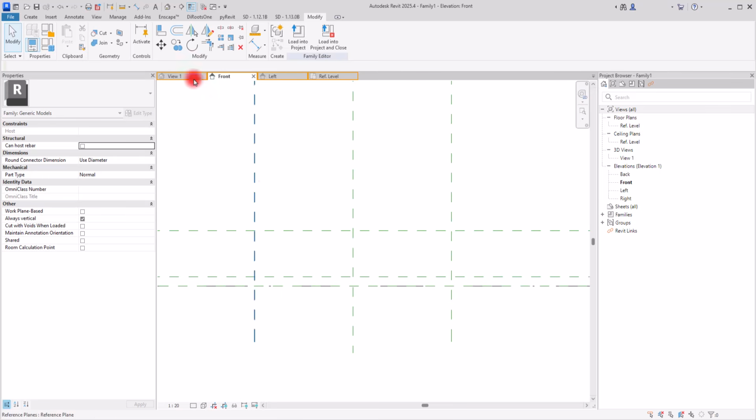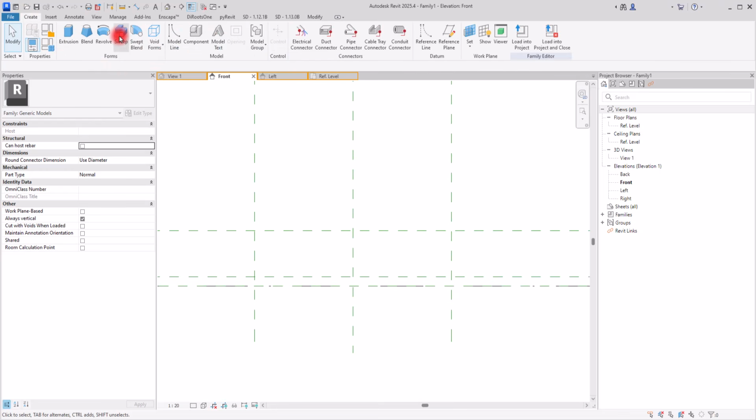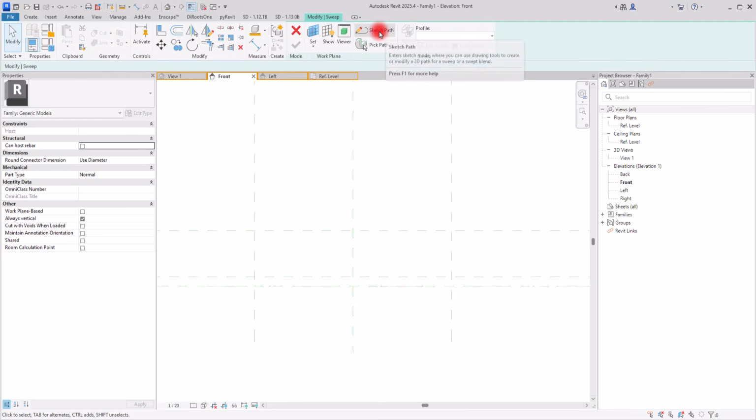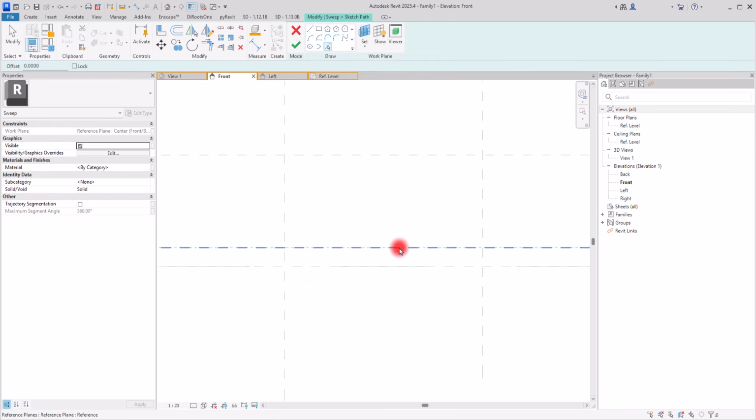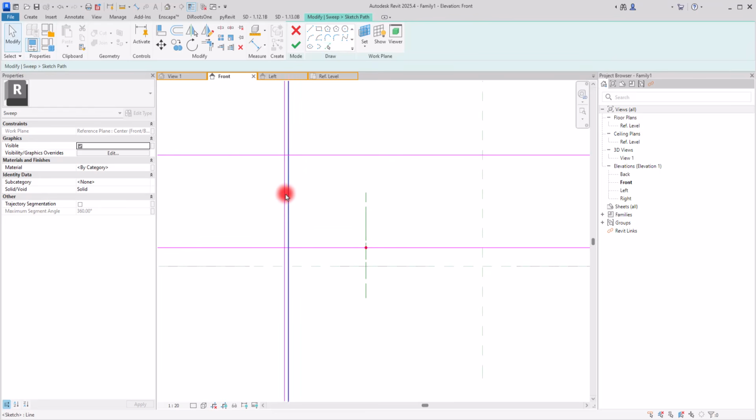I'm going to go to create section with this sweep. I will use this sketch path and with this pick lines, I'm going to select here, lock it, the top part, and also in here. Of course, we are going to add a little bit gap in this section, maybe 1 to 2 centimeter. Let's check. I think 1 or simply 2 centimeter could be enough because we're going to have this gap in two sides, and 2 centimeter could be enough between these two tables.